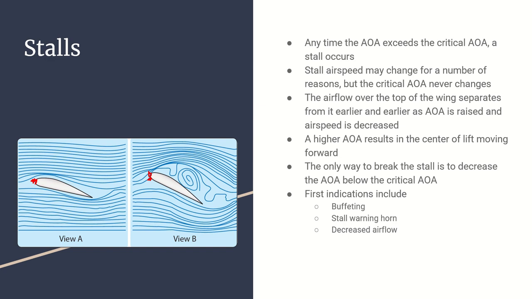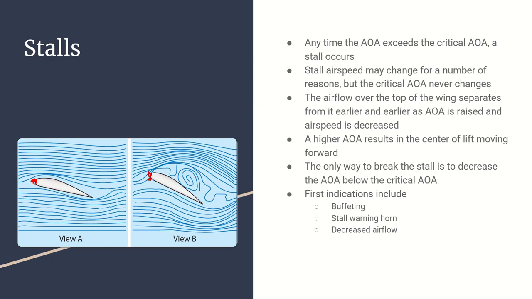So stalls are some of the first things that you learn, right? As new pilots, we need you to understand what that stalled state looks like and how to deal with stalls in case you encounter one in real life. So we familiarize you with the behavior of the airplane. You might have some buffeting. The control surfaces are going to feel mushy. And all that means is that if we've slowed down, then the control surfaces aren't going to be as effective as they once were. So you need more back pressure, ailerons, or rudder to do the same thing to the airplane as you were doing before.